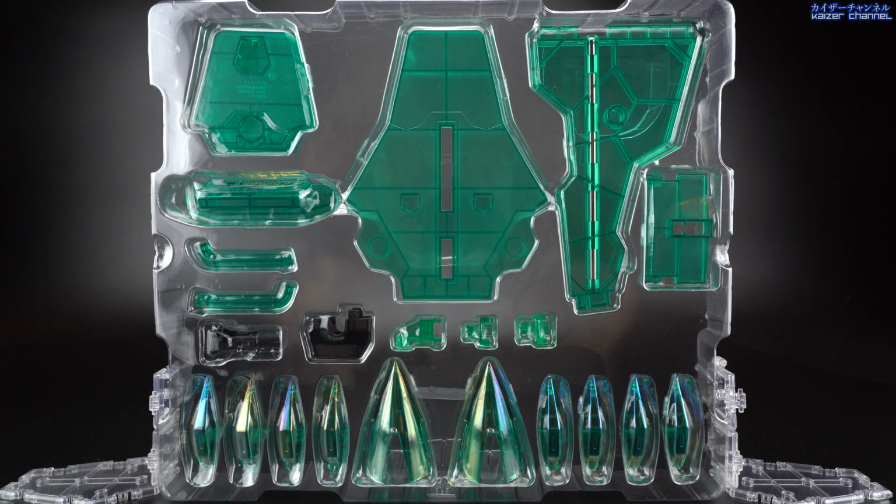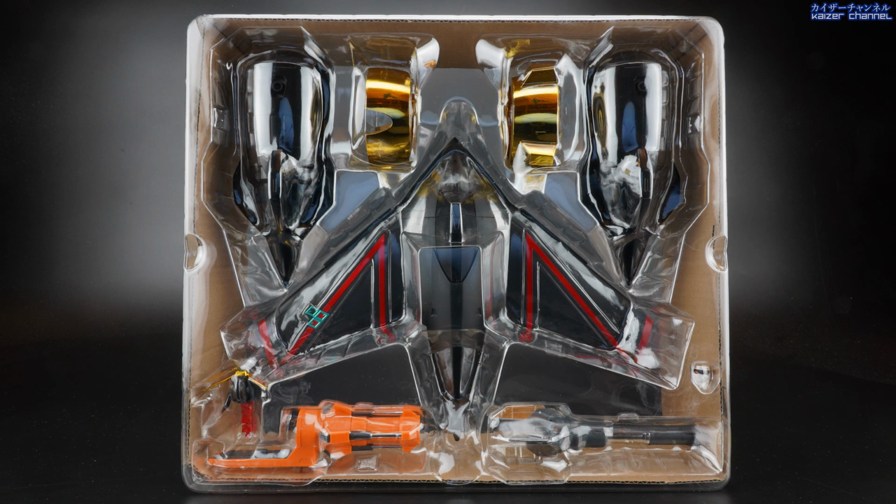So coming right out of the box is the first layer. Now the first layer, as you can see, are all these green parts where the top half is the display stand and its accessories, while on the bottom row, those are the clear parts for the engines of the Stealth Gao 2.